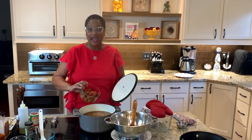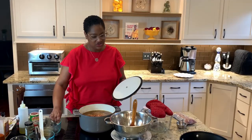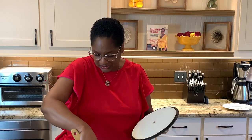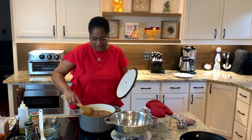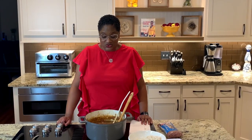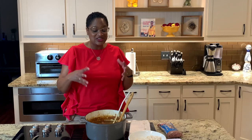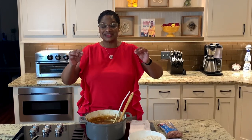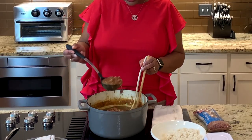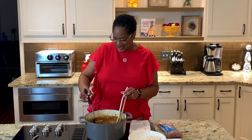Our beans have been going for about an hour — we're going to add the sausage in now. I could have added it at the beginning, but I waited. I'm building something, people. These are looking good. These red beans have cooked for a total of about three hours. I left the lid on and simmered them for a long time and added in the sausage, then took the lid off so it could come to a slight boil and evaporate. Do you see the beautifulness of this? It's thickened up — oh my God, this is just perfect.